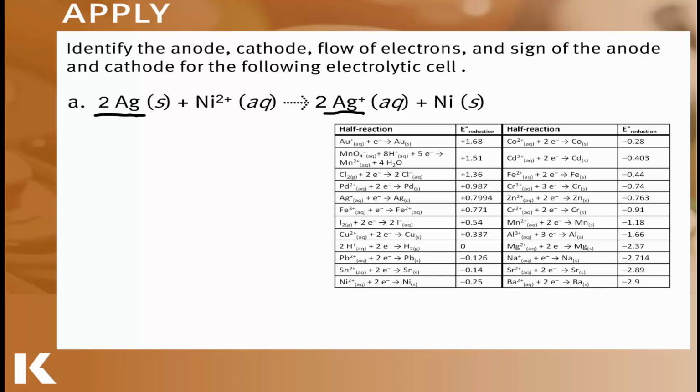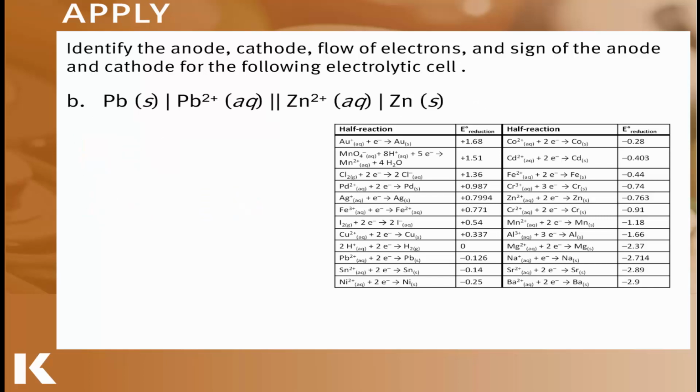As soon as you notice that silver is the thing that's losing electrons, and remember what LEO says, that loss of electrons is oxidation, and oxidation happens at the anode, you immediately can see that silver is the anode, and therefore the nickel is the cathode, and everything else follows from there. So a little bit faster way to solve that problem, but both ways are important. Let's look at another example.